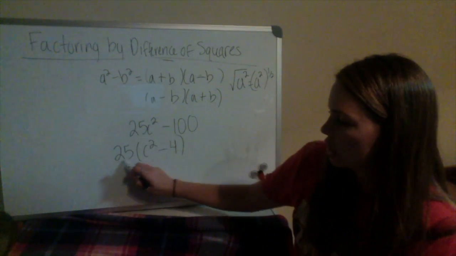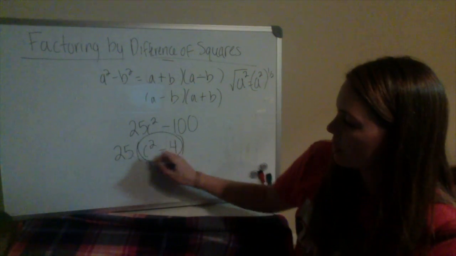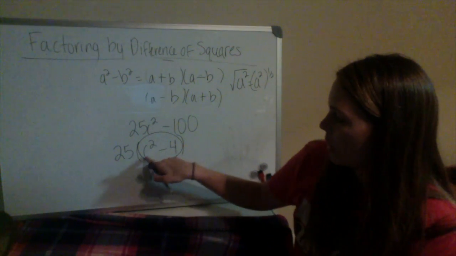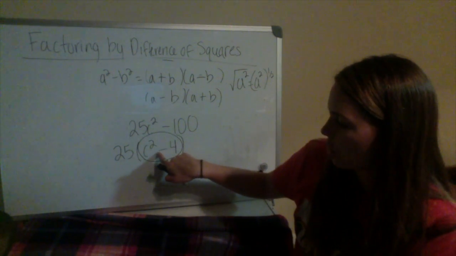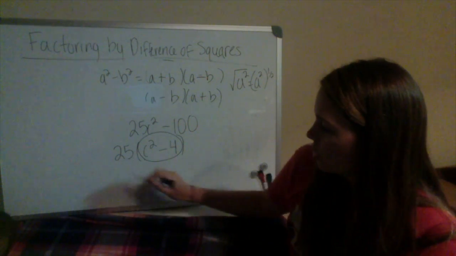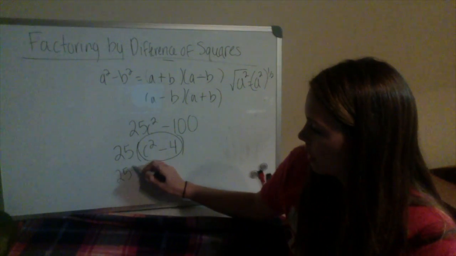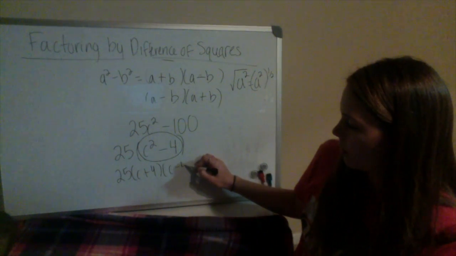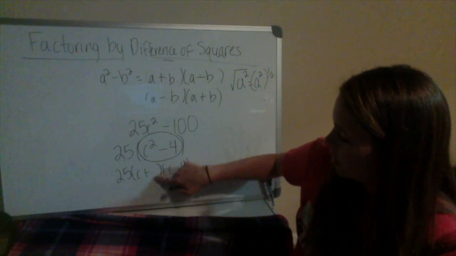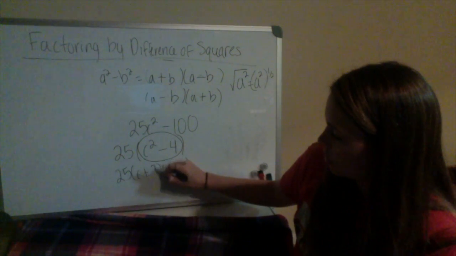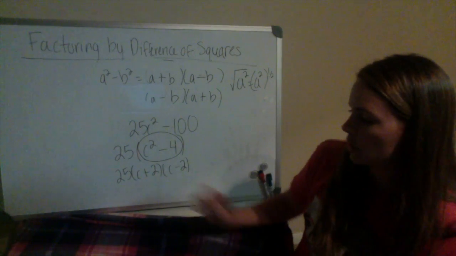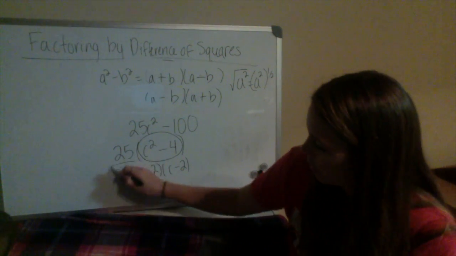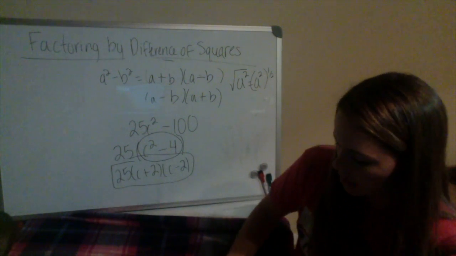So we just did GCF here, but now we look on the inside, we say, can we do anything else? That is difference of squares. Now difference, you're seeing the subtraction, that's why it's called difference of squares. So we have 25, c plus 4, c minus 4. Sorry. What is the square root of 4? That is 2, so we put 2 and 2. And now we are done. So whatever you bring out, you leave in your answer, but you continue going on with the rest. So that is an example with GCF.